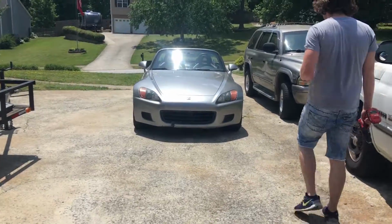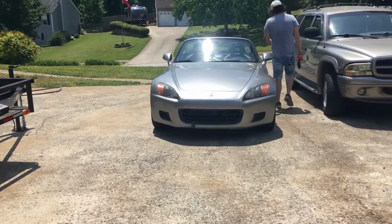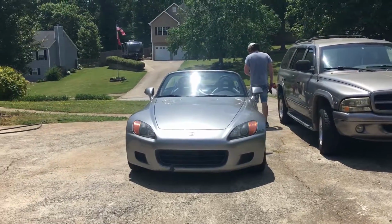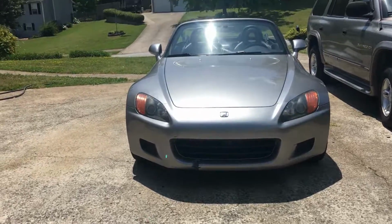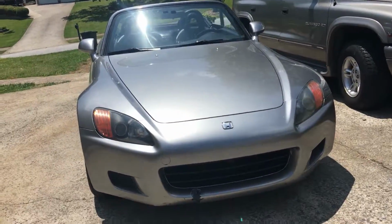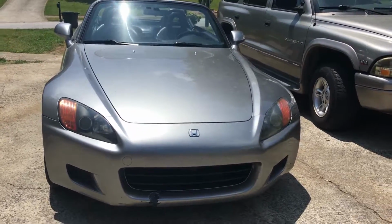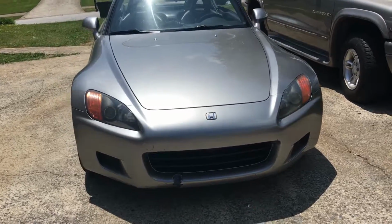All right, so we're back at Hayden's. We just went out and got his tag for his car. He's gonna set that up right now, hopefully. But anyway, as we said earlier, the S2000 is having a little bit of a bug. I think I heard the mail truck about a minute or two ago, so we'll see if he's got his little spark plugs in, but it's not looking like we're gonna get much done with that today.